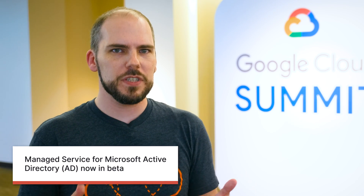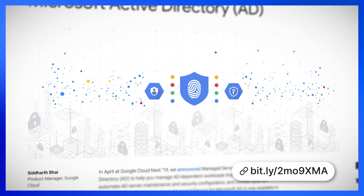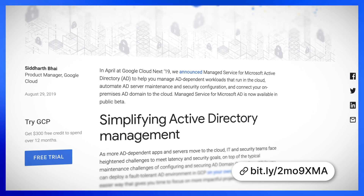Do you like to manage your own Microsoft Active Directory servers? Good news on this front: Google has now released to beta their managed service for Microsoft Active Directory. Google is actually running Microsoft AD under the hood, so you get all the same familiar features and tools with no compatibility issues. This also offers seamless multi-region support via GCP's Global VPC, and you can either have a standalone domain for cloud services and apps, or you can connect it back to your on-premises AD domain through Cloud Interconnect or VPN. Google's not yet told us the pricing details, but I expect this will be a TCO slam dunk, especially when you factor in the opportunity cost.